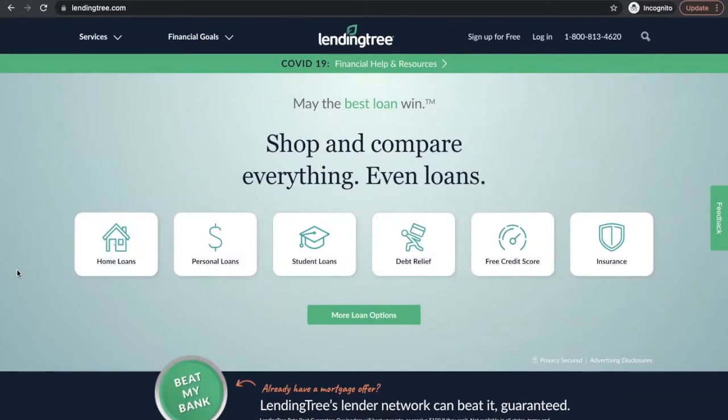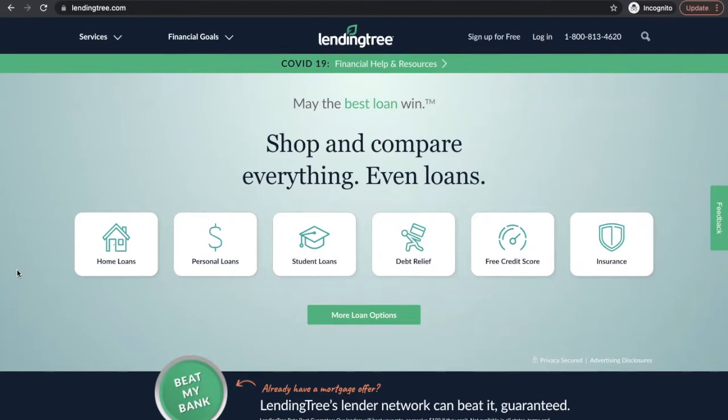So the first thing we're going to discuss is what exactly is LendingTree. LendingTree is a lead aggregator, which means they have customers. A customer of LendingTree would be a mortgage company, a credit card company, an insurance company, or a student loan company. They try to acquire website traffic to come to their website so that they can convert that traffic into leads. They do all kinds of advertising on behalf of their customers, which would be those mortgage companies and credit card companies.